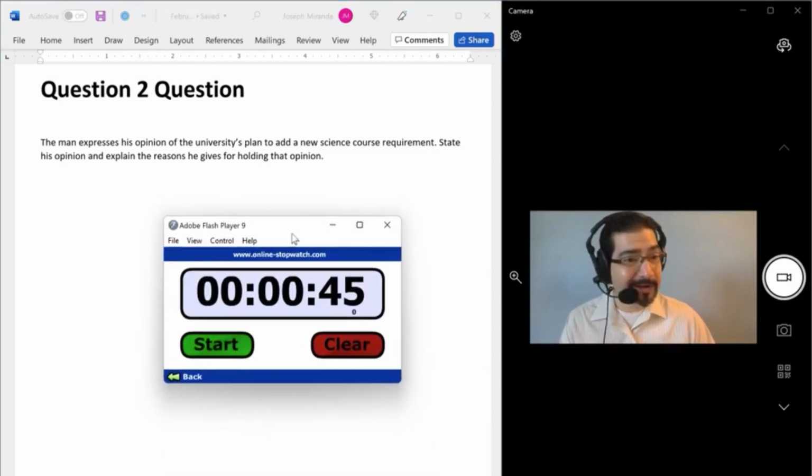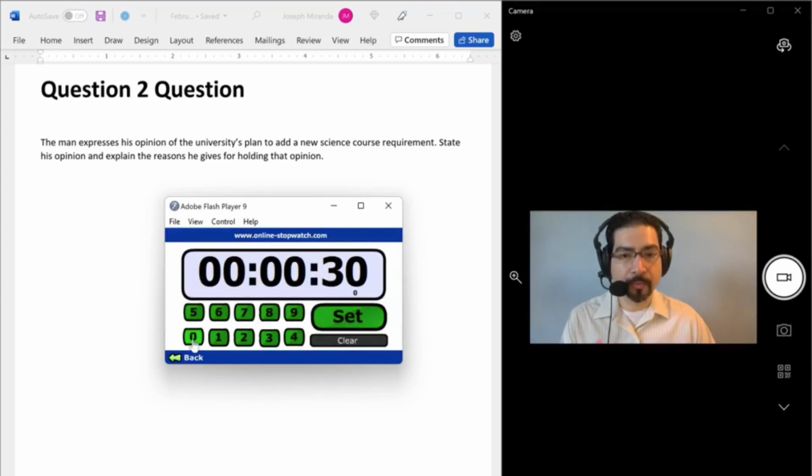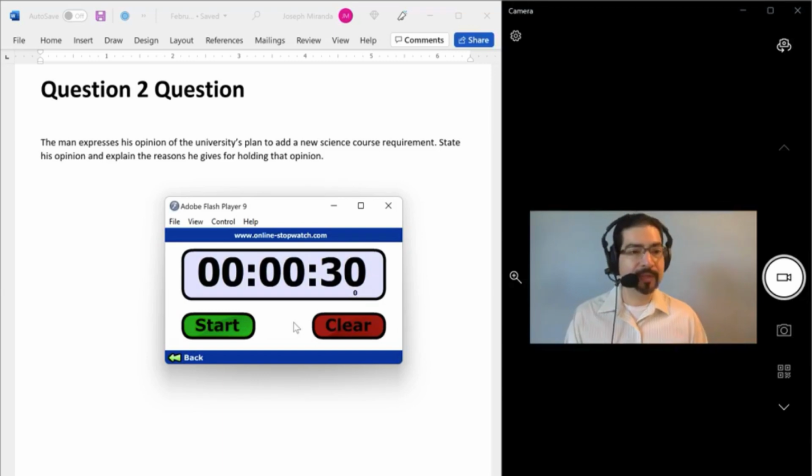So you're going to get the reading, straight to the conversation, straight to the question, and then your prep time. You have 30 seconds to prepare. So for Sitar and everybody, my current students, my new students, what you want to do is remember that you want to spend just 15 or so seconds on the reading. Fast. 15, 17 seconds on the reading. And then 40 seconds: man's opinion, first reason, second reason, because you're explaining.